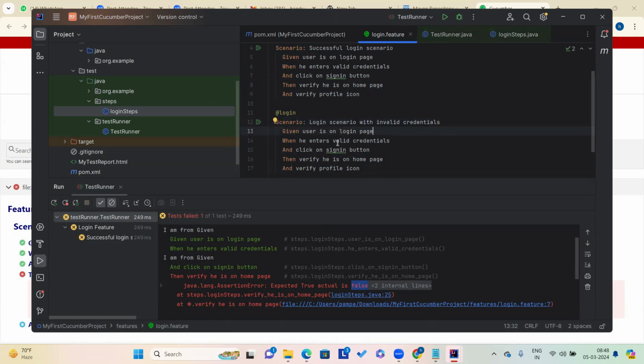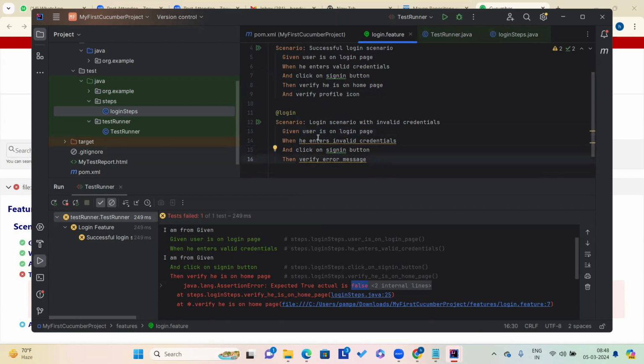And here also you can mention invalid. Here you can mention, like, then verify error message, right? Verify error message. So these two statements don't have implementation, but these two already have implementation.